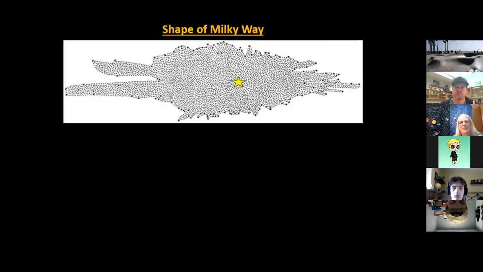How do we know what our Milky Way looks like? In the late 1700s, William Herschel made a star count at more than 600 different locations in the sky with his telescope. So he just looked out and counted all the stars he could see in the field of view in his telescope. He assumed that all the stars had the same brightness so that he could estimate the distance to each star from the Earth. Of course, this was done way before any realization that stars vary greatly in their brightness.